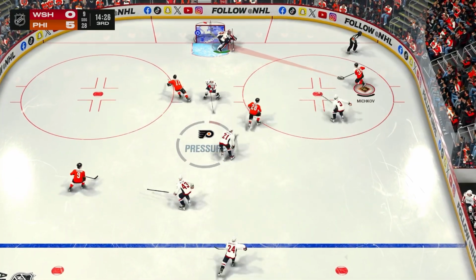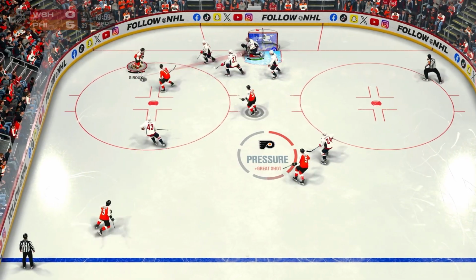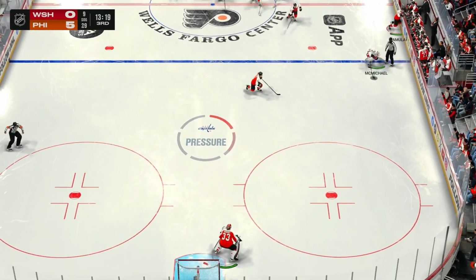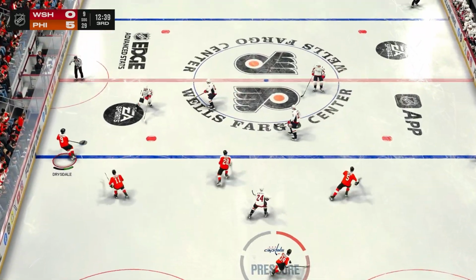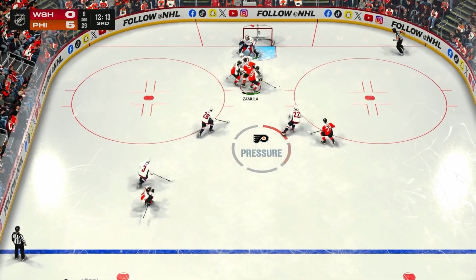Here's an odd man rush. Oh, wow! How did he stop that one? Broken up with a stick in the defensive zone. Brings the puck into the offensive end now. Good use of the body on the play. Puck scooped up by Konechny. Oh, look at this. Feed to the middle.